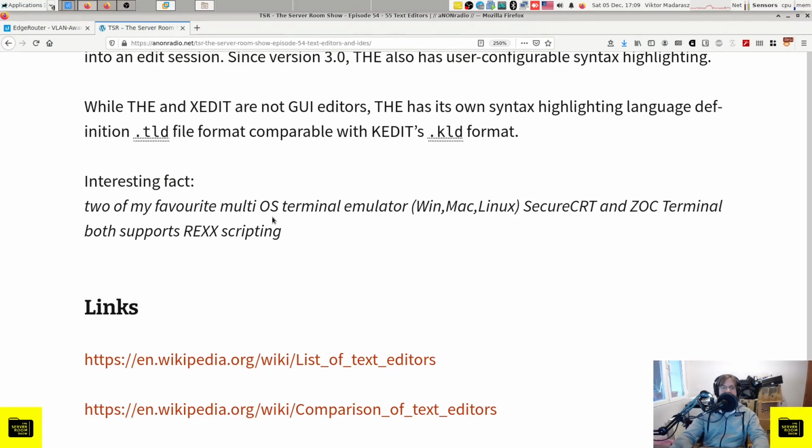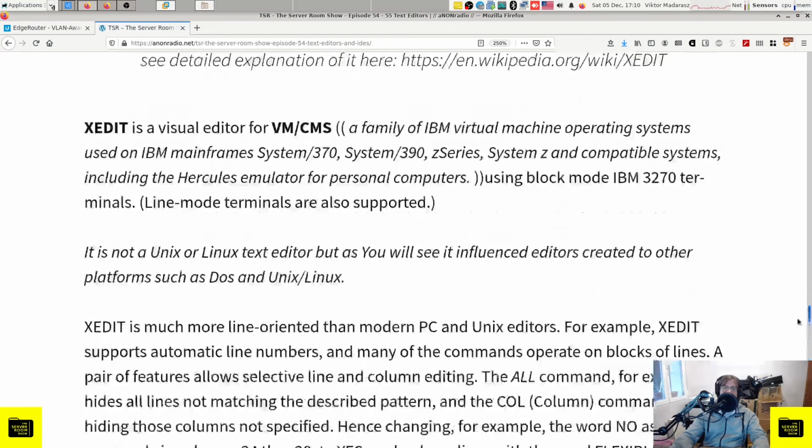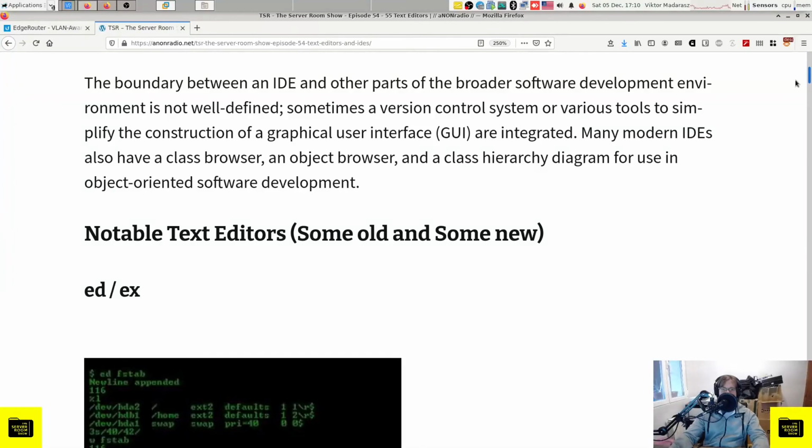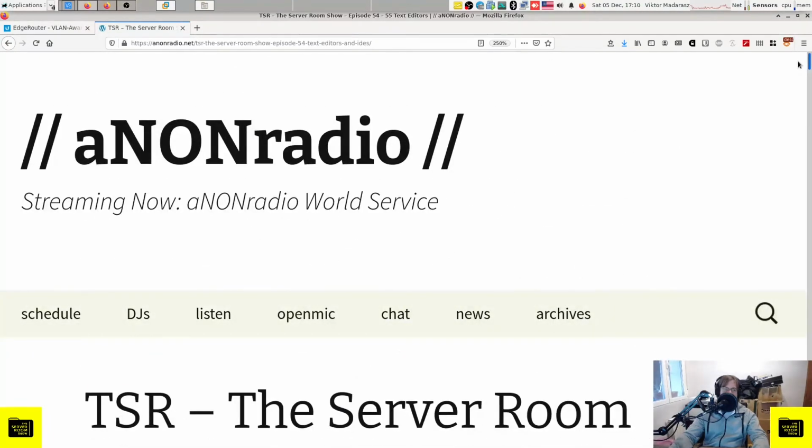Most probably I should make an episode of the Server Room show about scripting languages, a little bit like, I don't know, Bash, Rexx. The thing is, I don't know how much I can talk about a scripting language that I don't think I have the knowledge to academically speak about them and compare them and put them against one another.